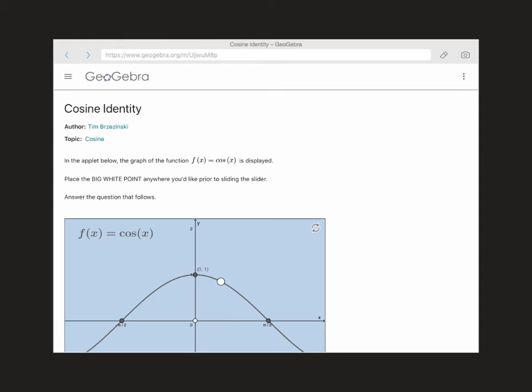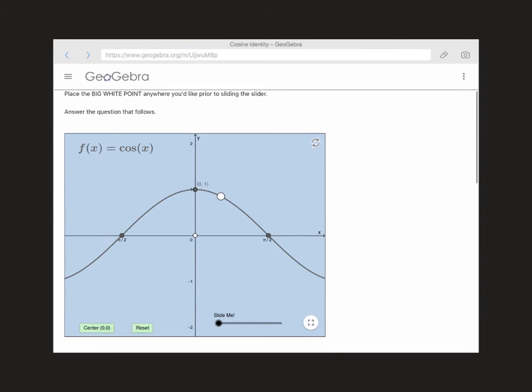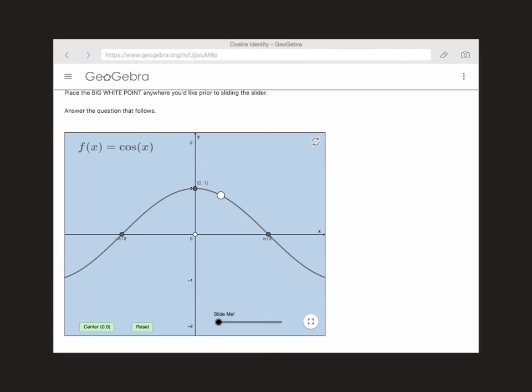So this is another of Tim's interactivities. We're going to have a look at the relationship for cos of x. Let's just use that particular white dot value there. So there's x, that's the value of cos of x. Now if I take that x value and turn it into negative x, you find that you get the same answer, cos of x. And so what we've got here is that cos of minus x is equal to cos of x. And so cos is an even function.